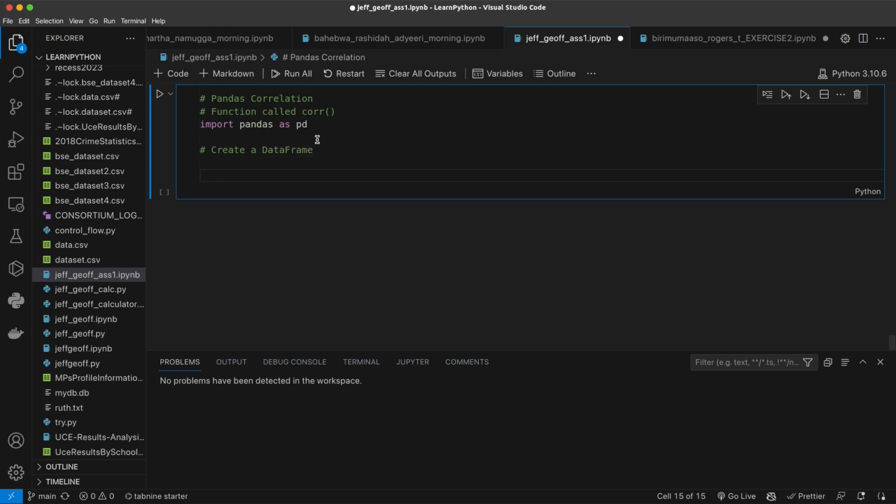Let's see how we can create a data frame briefly. We can call it df, and then we can pass in a dictionary.